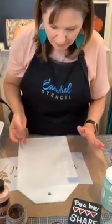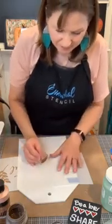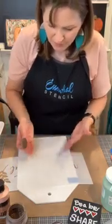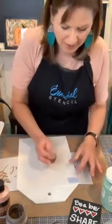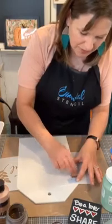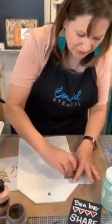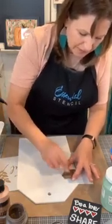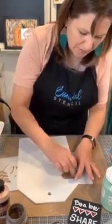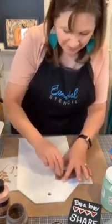Okay, so I'm going to do a little block, like I'm going to left justify on this side, right justify on the other side. You'll see. Because that phrase, with my soul, neither one of them fit all the way across, so I have to separate the letters. So just be patient with me as we go ahead and get started. I do not usually tape anything down. I just find it easier to hold it down with my left hand and use my paintbrush or my wedge or whatever you're using, your dauber, in my right hand, so that it's just faster that way.